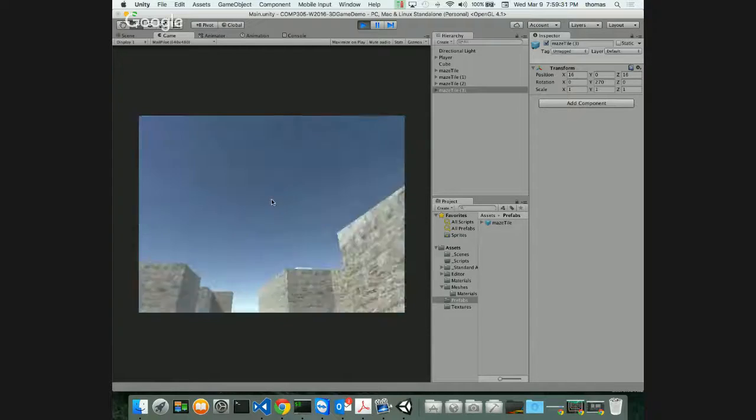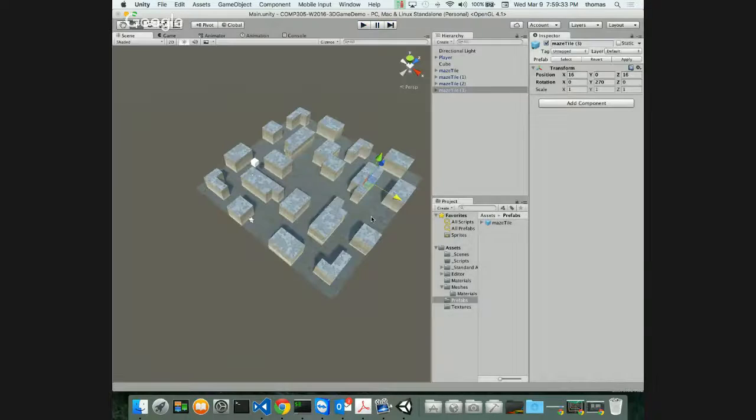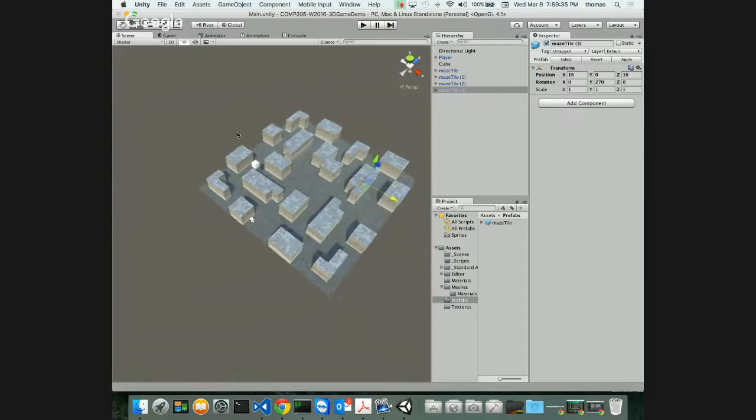If I press escape and go out, how big is this level? It's like 32 by 32. That's how big this floor tile is, 32 meters. Not very big, right? I can keep adding additional ones. I can make another maze tile that's totally different, and add more materials to my prefabs to make my landscape the way I want. I can also add things like ramps and different kinds of landscapes to build out my world.